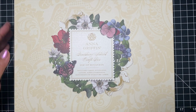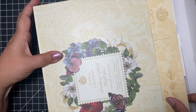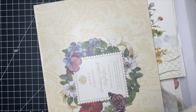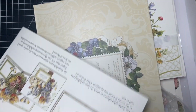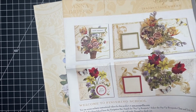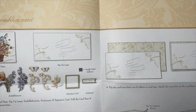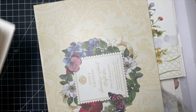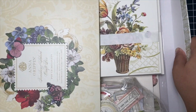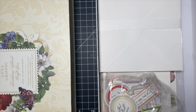Now I'm going to do a quick unboxing. This is the first time I look at this as well, so I know that usually that sheet comes there with the code, so I'm going to be a little bit careful to make sure that I just show you the sheet. So you get inspiration, you also get the directions of how to assemble it per Anna, and then you get all the contents that you need to create 18 cards.